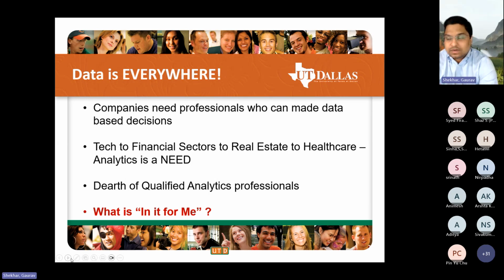For our students, they're learning about modeling, databases, predictive analytics, prescriptive analytics. The questions that companies have: what happened? For that, we have stats that we teach you. What will happen? For that, there is predictive analytics that we teach you. What do you recommend? For that, there is prescriptive analytics that we teach you.